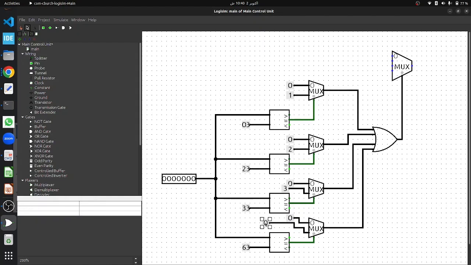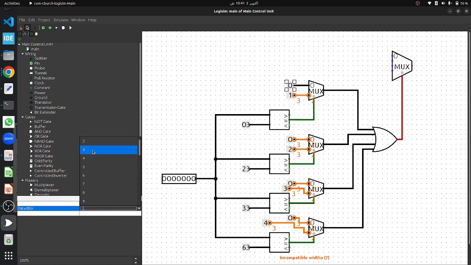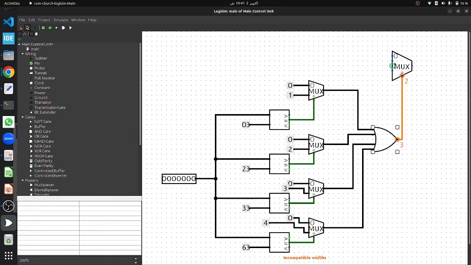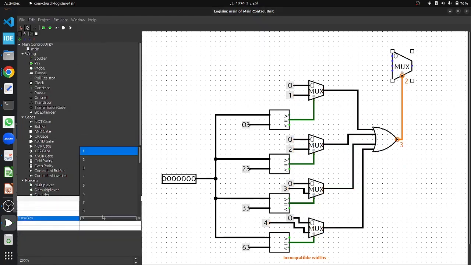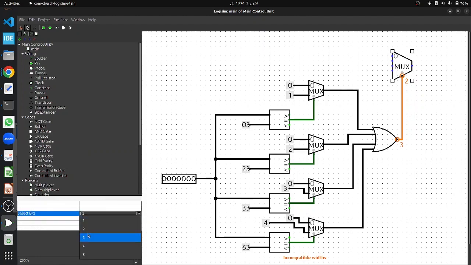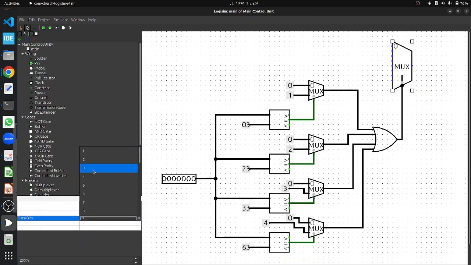Here you can see the reason I cannot write the 4 here is because of the data bits. The 2 bits only represent 0, 1, 2 and 3. So I guess we have to change it to 3 here, right? And we are going to change this mux select line from 2 to 3 for now. And the data bits of this mux will be 7 bits.